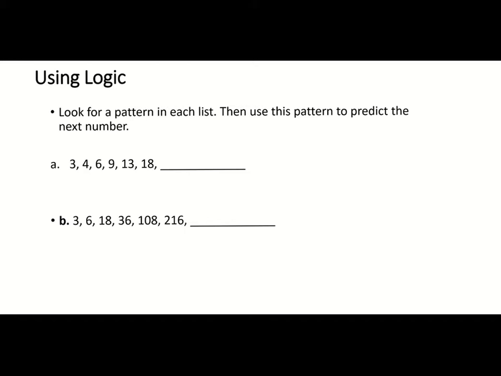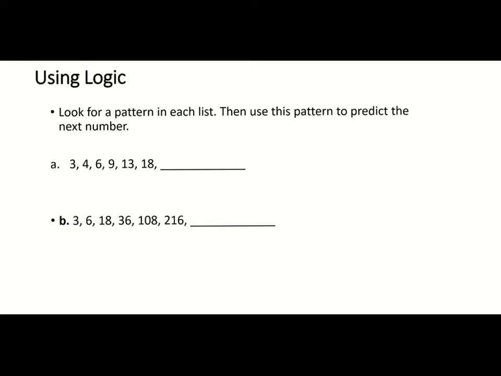Okay, so we're going to review what we did before. We looked at finding the next number in a pattern using logic. So we're going to look at the numbers in the pattern and see if we can predict the next number. When we are looking for a number in a pattern, first I look at my numbers to see, are they increasing or decreasing? Here I go from 3 to 4 to 6 to 9, so my numbers are increasing. So I'm going to look at addition and multiplication first to see if I can find the pattern.